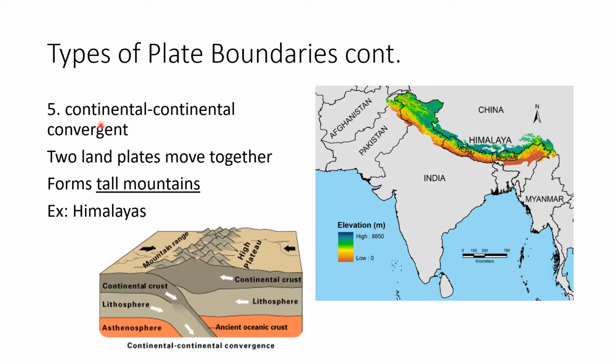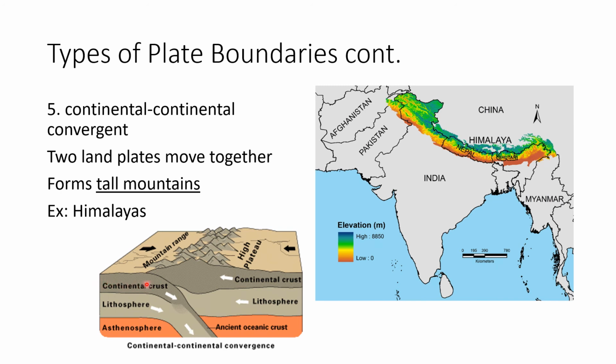Fifth type of specific plate boundary is the continental-continental convergent boundary. So this is when we have two land plates that are moving together. So in this case, we have partial subduction of one plate, but then some upwards motion too. So continental plate moving in this direction is partially subducting beneath the continental plate moving in this direction. It sinks beneath. It has a higher melting point than the basalt, so that doesn't really melt and form magma here to rise up as volcanoes.